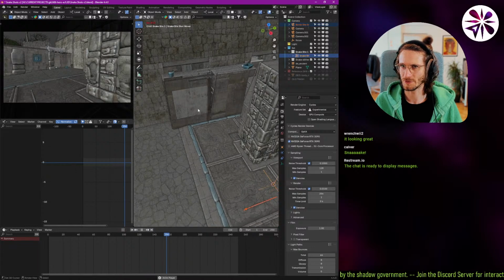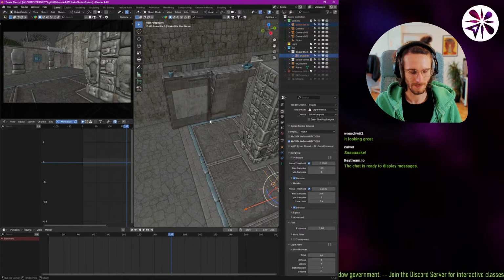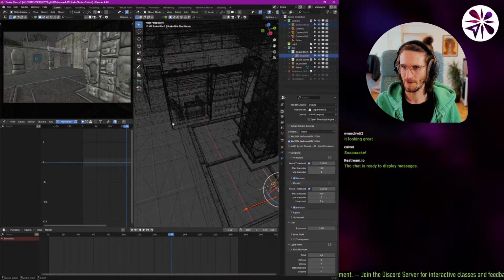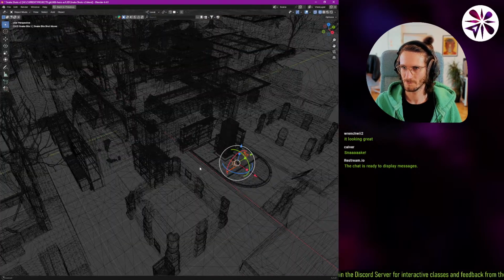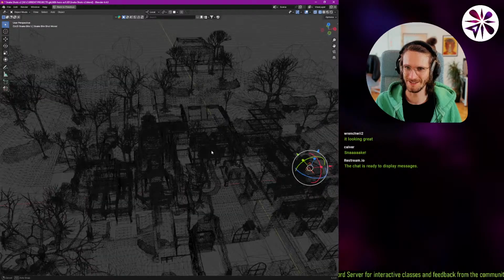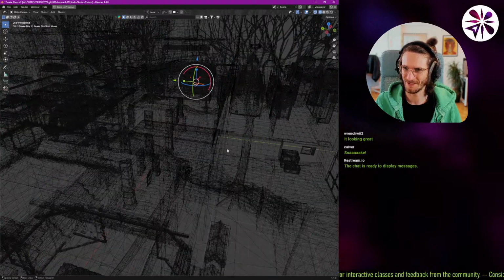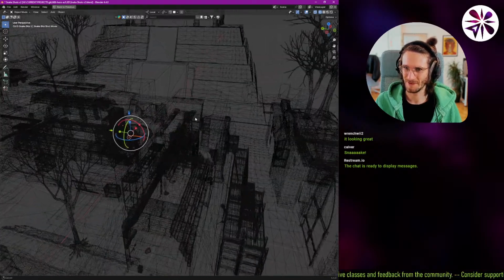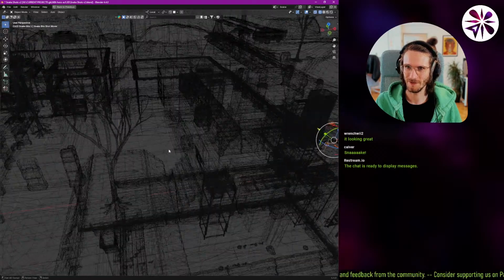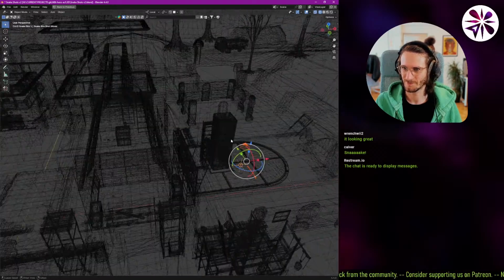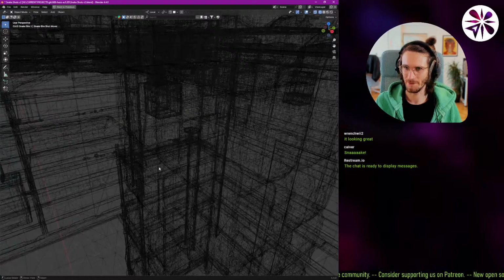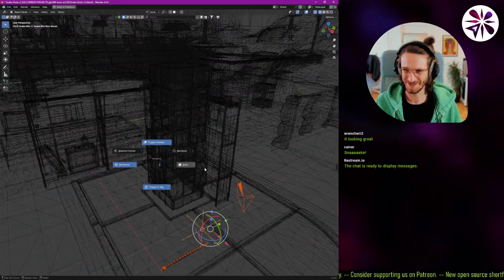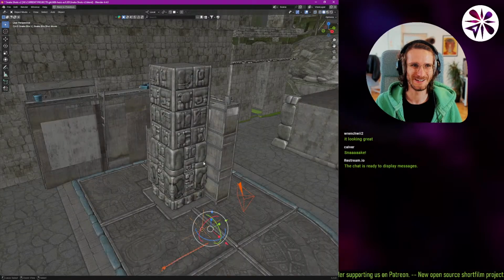It doesn't look like so much geometry right now. Let's actually check the wireframe. No, I mean it's still a lot of geometry, but not crazy much, I think. Oh, maybe it is. Oh, sure. I guess it's too much geometry.